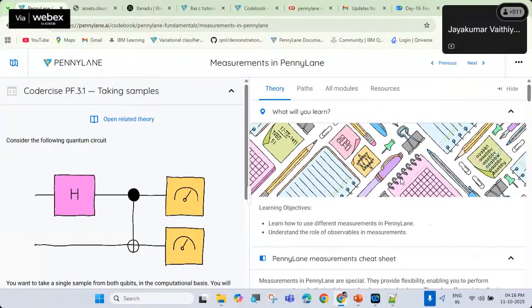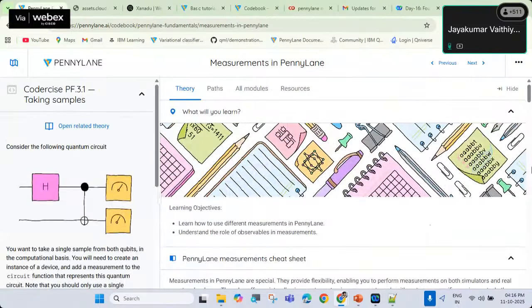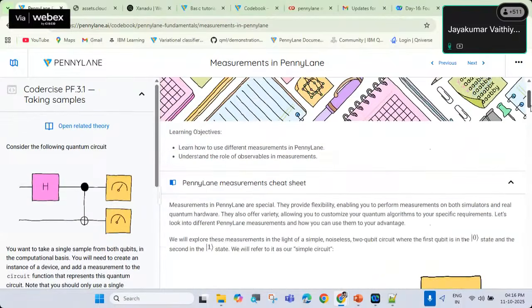So we created a single qubit, we created a double qubit. Then we'll see how to measure those circuits.